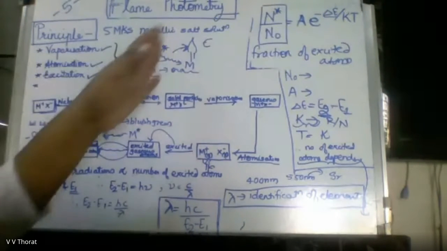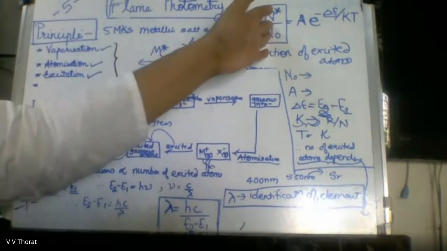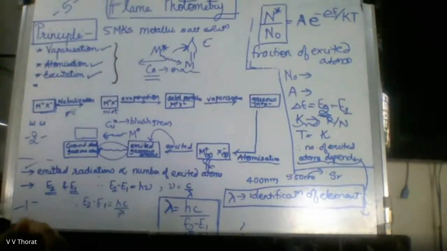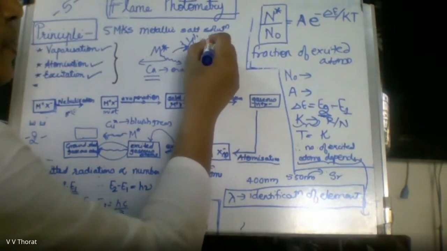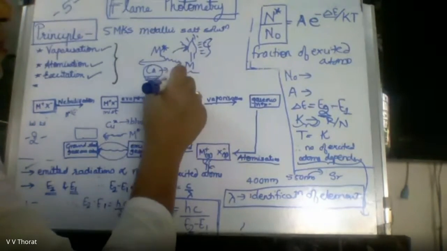Okay. So this fraction of excited atoms will tell you how much calcium was there. More excited atoms, more strong flame you will get. Then you will measure the intensity of emitted radiation, and from that you will come to know, calcium is so many ppm. You can say strontium is so much ppm. ppm you can convert into molar. Okay, fine. See, this principle is very easy and very nicely given in your textbook, which I had referred. So now what we will do is go ahead with instrumentation.